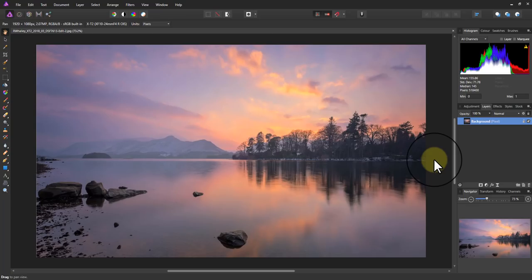We're going to follow a two-step process. The first step is install the DxO Nik Collection, and I'm going to take you through a couple of the screens there that you just need to be aware of. And then secondly, I'm going to show you how to configure Affinity Photo so that it can actually use the Nik Collection. So let's start with the installation.